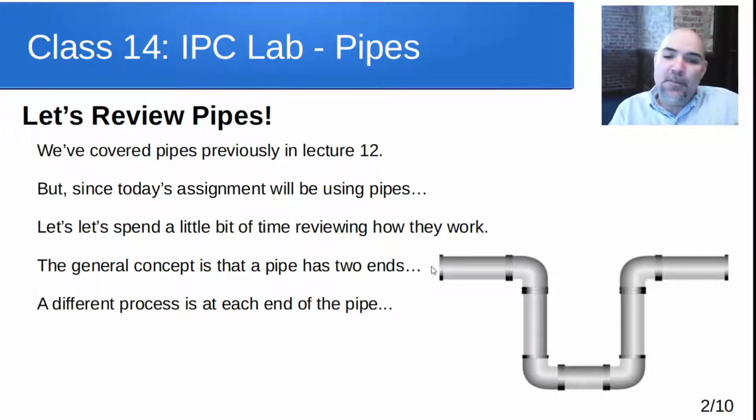And the general concept of a pipe as a communication mechanism is a lot like a physical pipe in some sort of system. So in other words, you have two ends to a pipe. Here's one end over here. Here's the other end over there. And what we have on each of the ends is a process. So there's a process here, a different process over there. And that allows this process to run concurrent with this one at a different rate than that one, but communicate through that pipe by putting information in and having it show up on the other end.